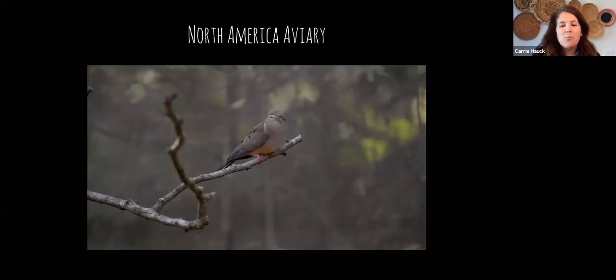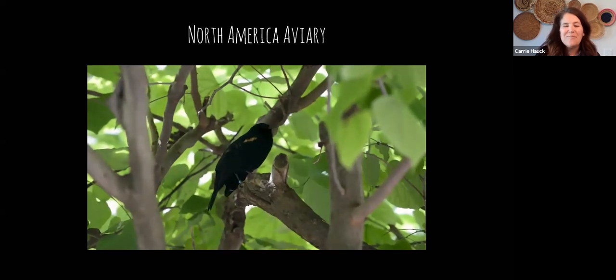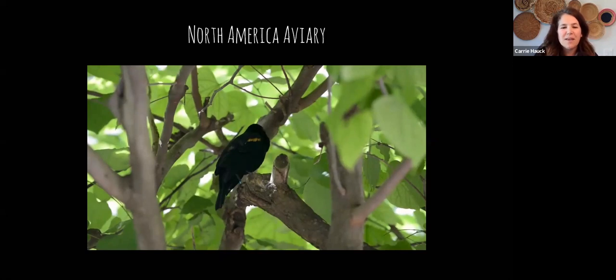I hope you guys are seeing the mourning dove right now. Oh, Silas gets American robins in his backyard. That's amazing, Silas, great. I see a lot of mourning doves in my backyard too. They tend to hang out on the ground underneath the feeders. They're kind of opportunistic, I think. They'll eat what falls to the ground there.